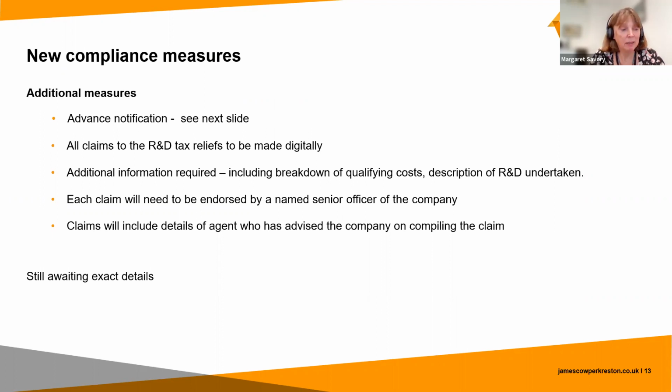A couple of the things that they've done is that they've put additional resources into HMRC. This is staff, employees, so 100 new R&D specialists in HMRC allocated to R&D tax relief. And they have introduced what they call MREPs, which are mandatory random inquiry programs. Of that, 120 staff are dedicated to spot checks, basically, so there will be more random inquiries into your R&D tax relief claim. So those are some of their practical measures. In terms of what's in the draft legislation, we've got a list here.